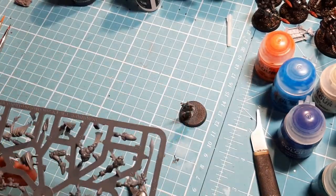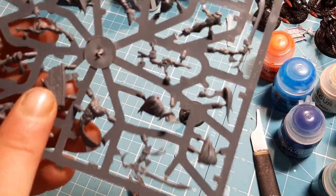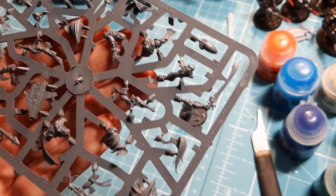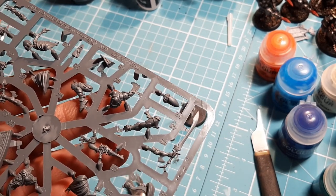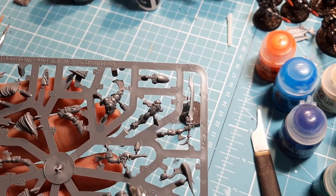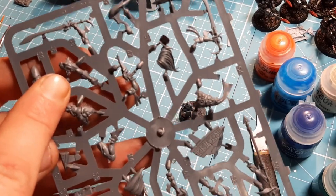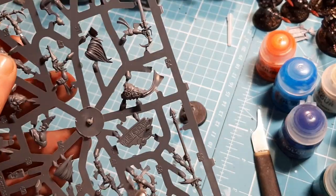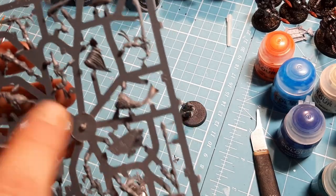So the first piece we need is number 55 which is this base part, and number 46 which is a leg piece. I'm going to clip those off, clean those down, clean him down, and glue him to the base. I'll come back and dry fit this and show you how these two go together. Nice - so he's glued. Now this little bit, there's the foot - so we're taking off the sprue what I just showed you. Make sure you turn around so you can see the foot - there's a little hole and the end of the thing has a little bit that clips in.